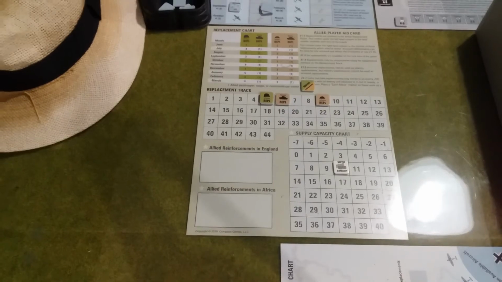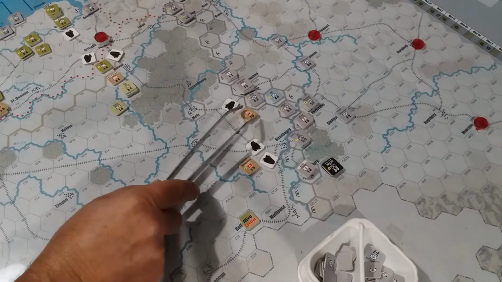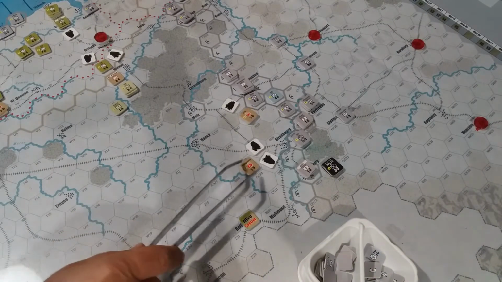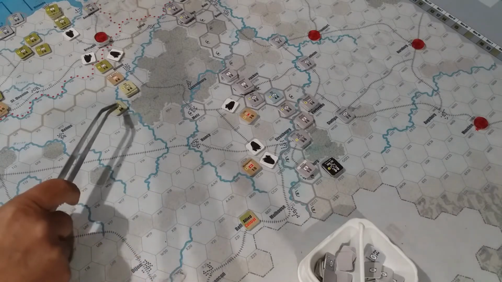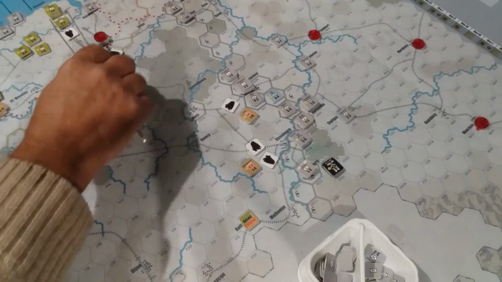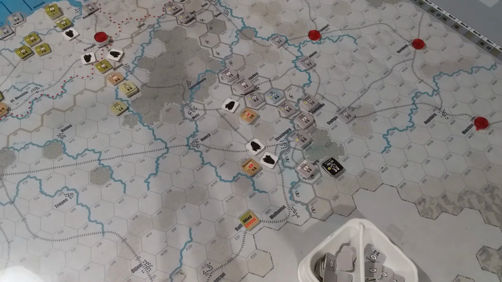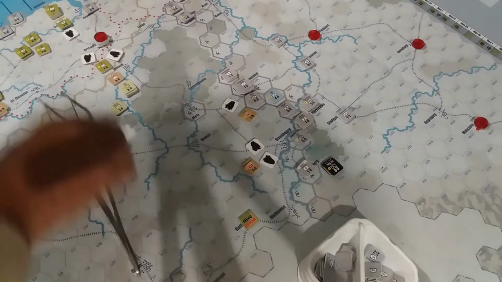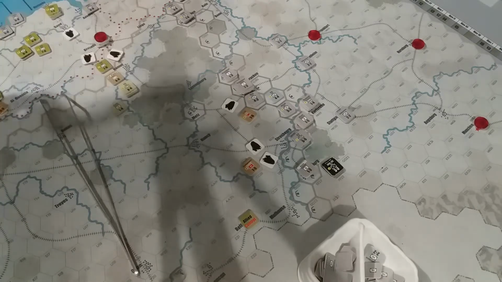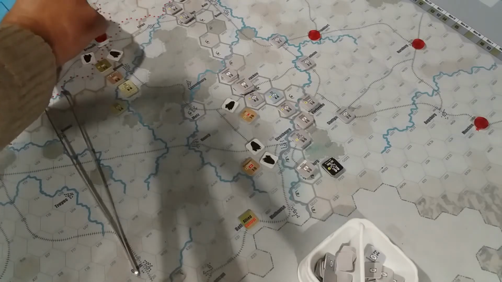Let's have a look. We can't bring anybody on. So over here, these are all good for the Brits. We can't do anything with the French. We can't do anything with the Poles. We have 1 infantry, 2 infantry there. So we're going to do both of those for the Americans. So that's the 8th and 35th. In Gand, that's 2 infantry.